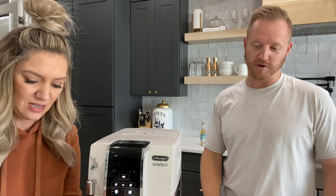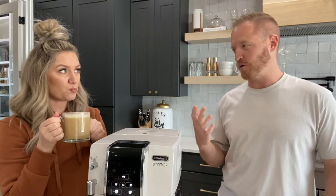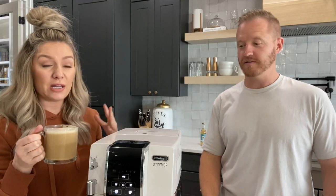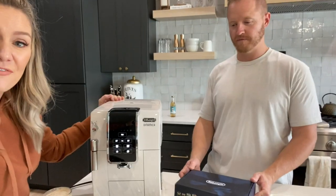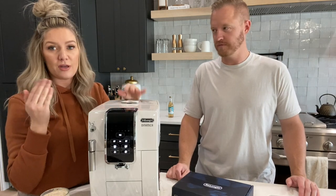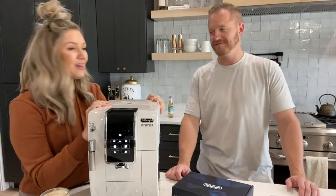Best home cup of coffee we've ever had. It was kind of a shock to spend this much on a coffee maker — espresso machine, most money we've ever spent on a machine. But at the end of the day, every time we'd go hit up the local coffee shop, it was like $14 a day. So it pays itself back really fast, and it's really good coffee — it tastes as good as coffee shop coffee. When we tried it for the first time, the best way to describe it is smooth — it doesn't taste like burnt coffee. We are so happy with it. We highly suggest it. And again, the other model one step down, the Magnifica, I've heard great things about that too and that it makes a really great cup of coffee. DeLonghi Dynamica — we love it. Good luck.